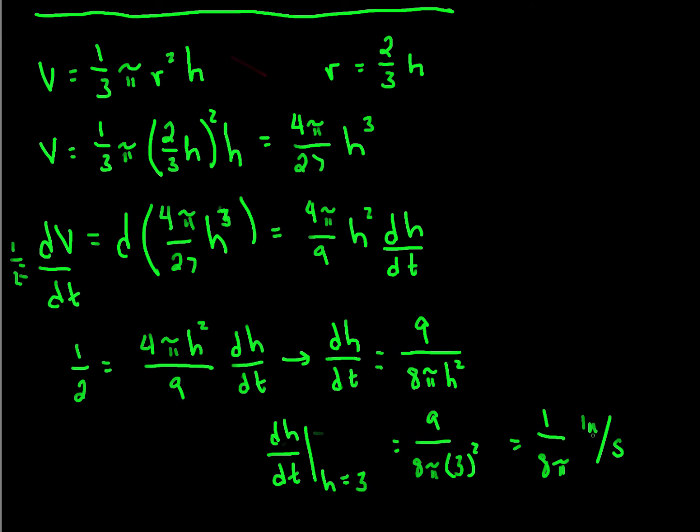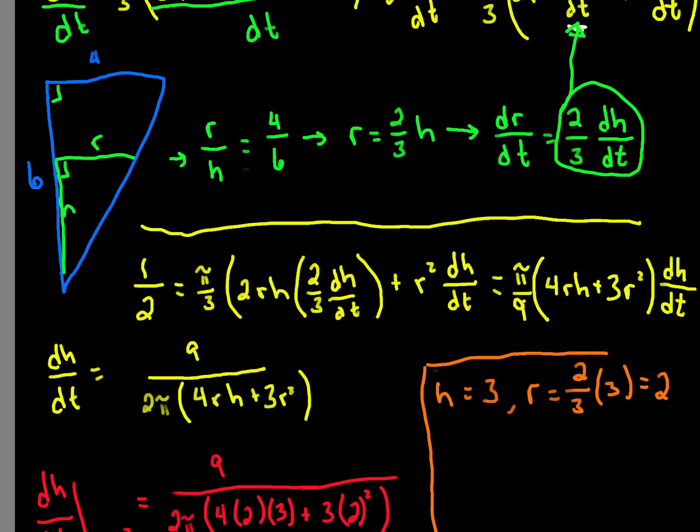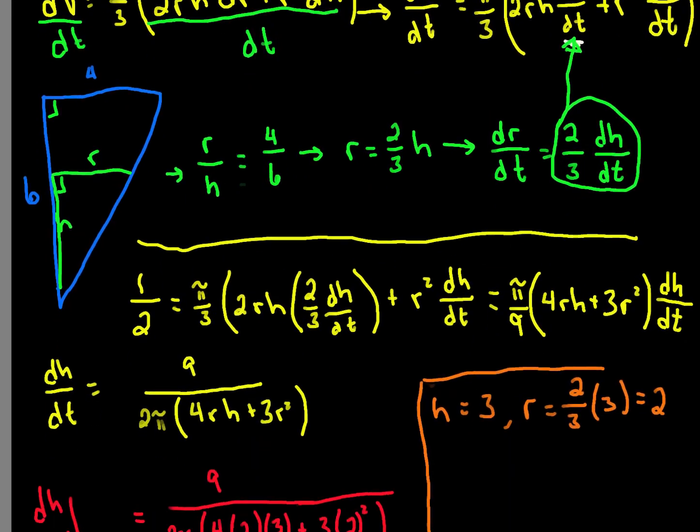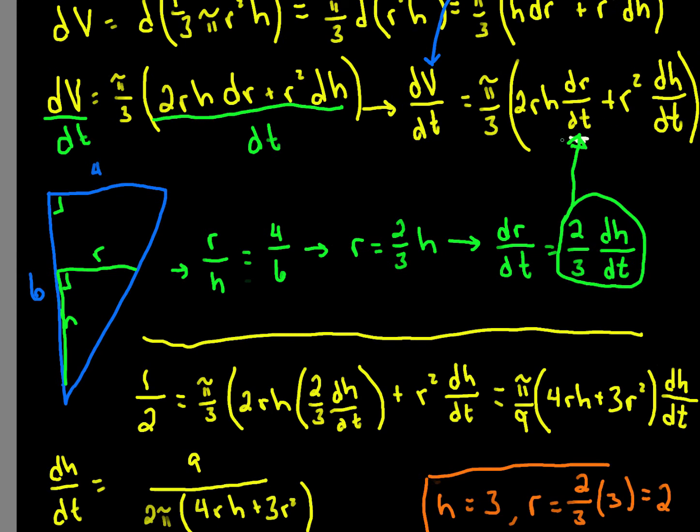But also notice that the calculus here was much easier, but it did require the foresight to replace r with some equation in terms of h. So again, I encourage you, when you work these problems, if you have more than 2 variables that are related, you're going to need another equation that relates some of the other variables. So that's just some advice. But even if you didn't have that foresight, you still would solve this problem because your hand would have been forced right here. You're like, oh, I got this dr/dt, I don't know what to do with.